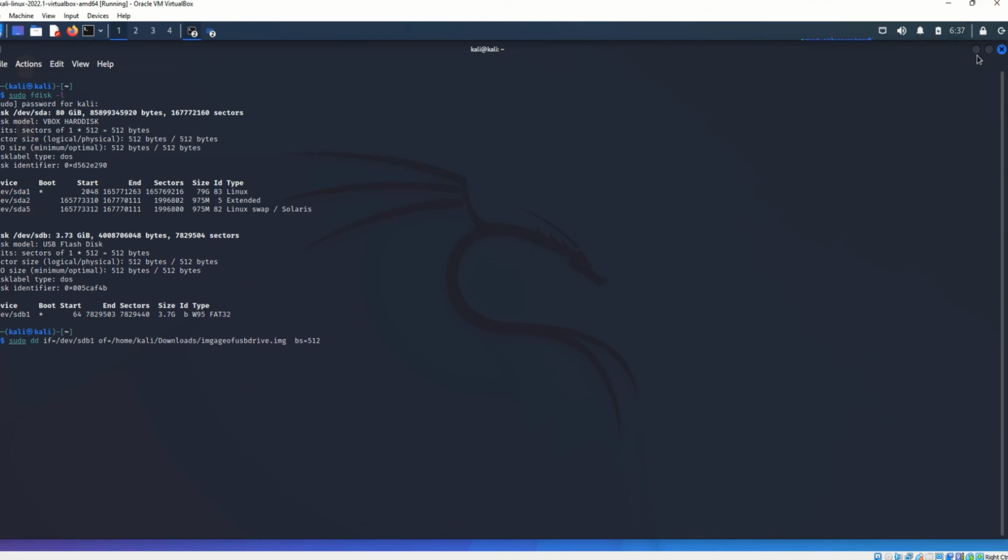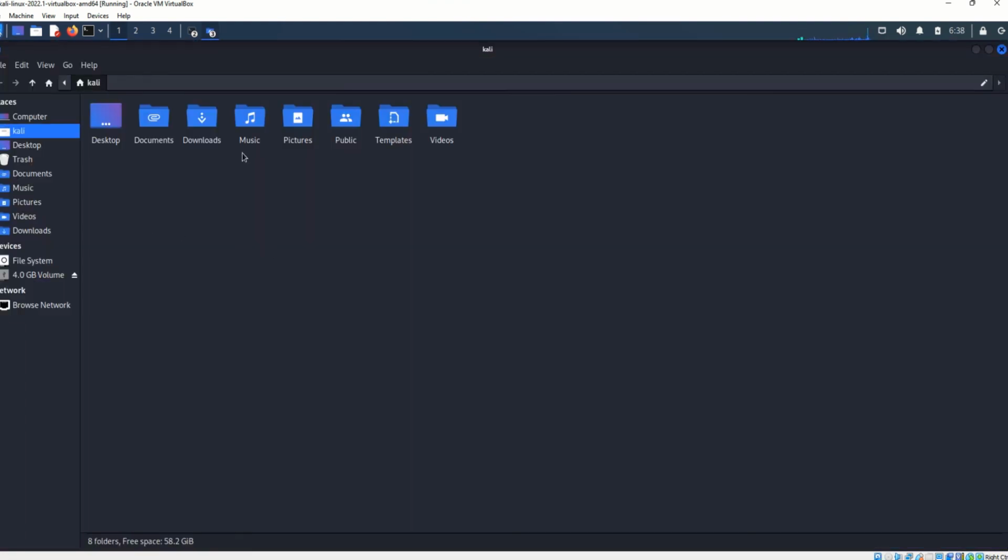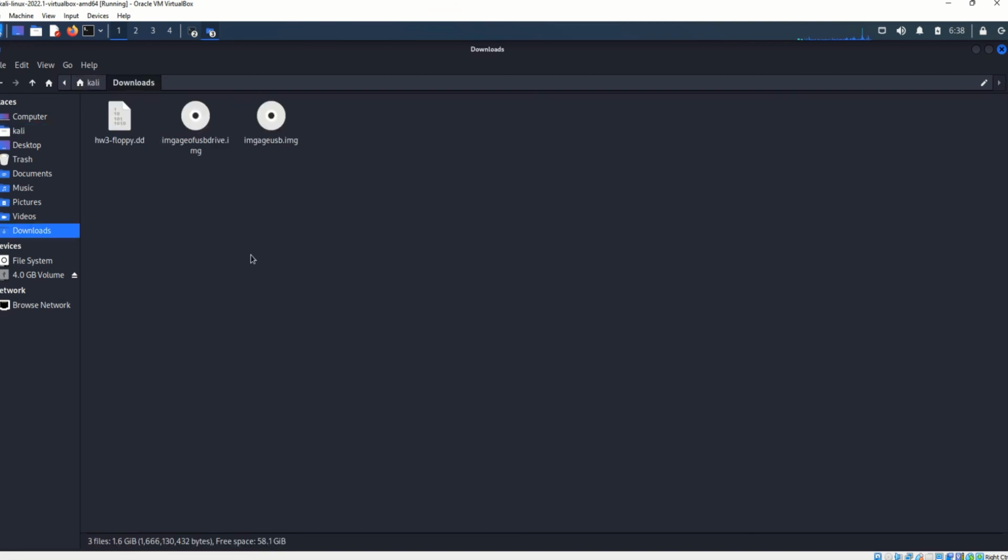Let's minimize this page and click on the home icon and click downloads. Yes, we're seeing our long named image here is actually being created. At the bottom of the screen, you'll see that the system has created 183 megabytes of the image, but it's still running.